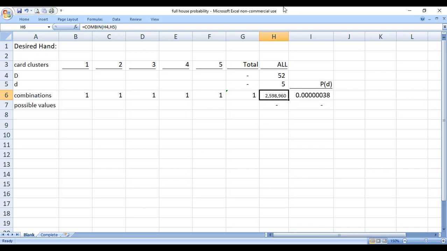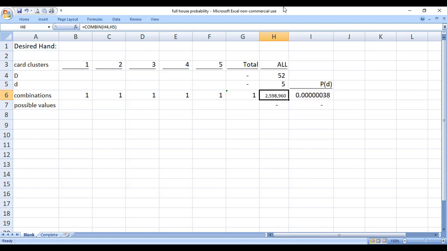So in basic probability, we look at permutations and we look at combinations. Excel also has a permutations function. But this basic combination function takes the large D and the small d in rows 4 and 5. So the combinations of 52 cards with 5 cards being drawn gives you a number. It's nice to have the Excel function to do that. You can use the basic formula of n factorial over r factorial times n minus r factorial, but that just takes a lot of extra math, so it's nice to have a function built into Excel for that. Like I said, there's a permutations function that does the same thing if you're looking for permutations.